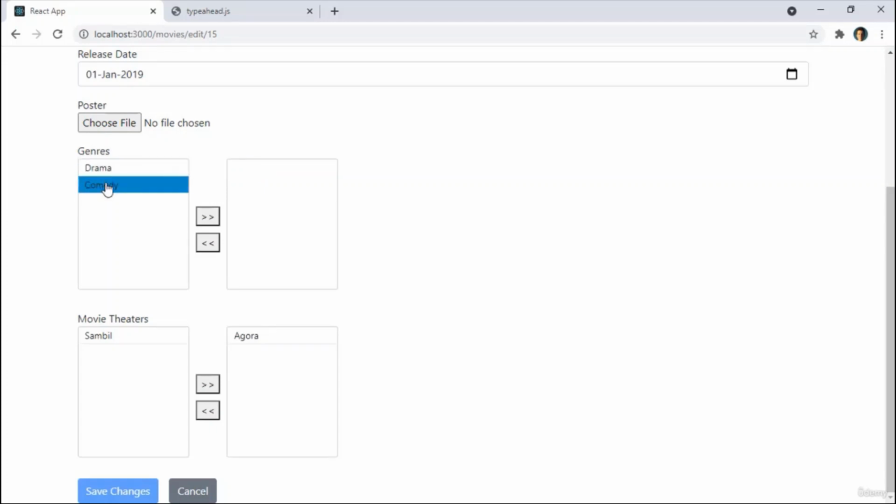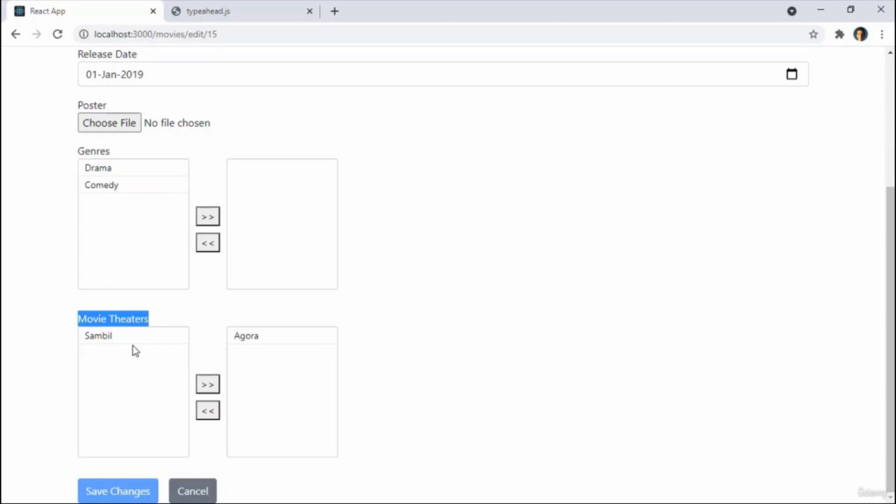For example, we can imagine that there are 15 genres or something like that, and maybe we will also work with something like 15 movie theaters, but in the case of actors, there can be thousands upon thousands of actors in our database. Therefore, this is not viable here. We cannot do that here. We cannot list 1,000 actors here and expect our clients to just select them one by one. No, we have to use another control.